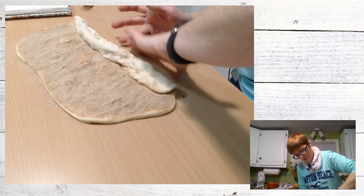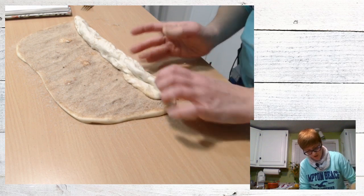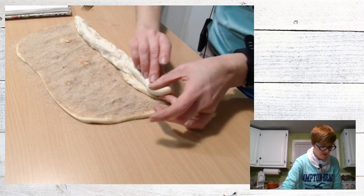See, this is like what I was complaining about the other day. You find a recipe on a blog and they're like, hey, do it this way, I'm an expert, and then it doesn't actually work.